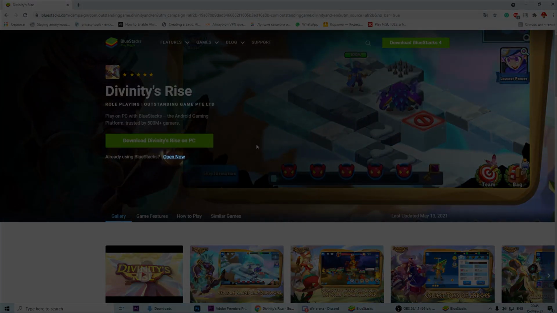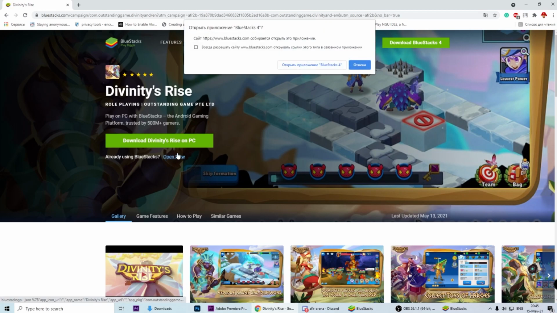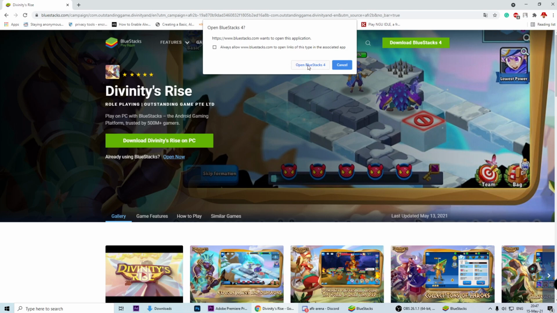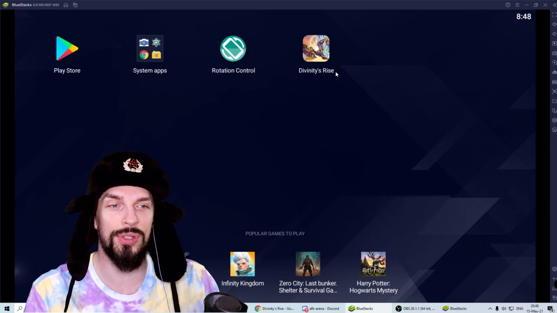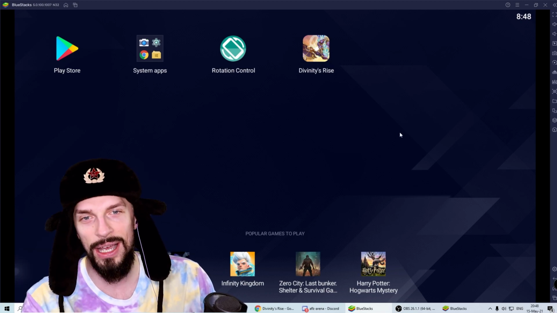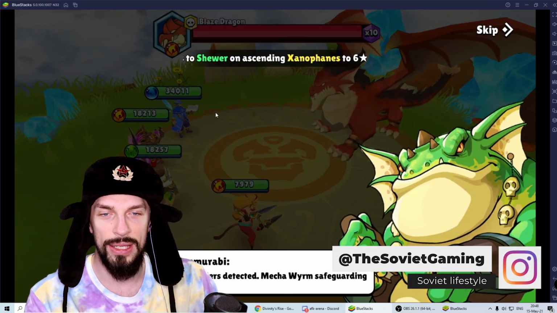If you already have Bluestacks, you click open now over here. That will allow you to go straight to Bluestacks and get to the loading page of the game. So we will do that, and that will offer us to open it in the... Why is it all in Russian? God damn it. So when you click over here, you will get that prompt window. You click open in Bluestacks, and it will open either the game or the store page for you where you can download it. After the game is downloaded, you will see it on the Bluestacks home screen. I recommend downloading other games you play occasionally over here as well right now, because it's good stuff to do. So you click on this game and you will get to the game itself.